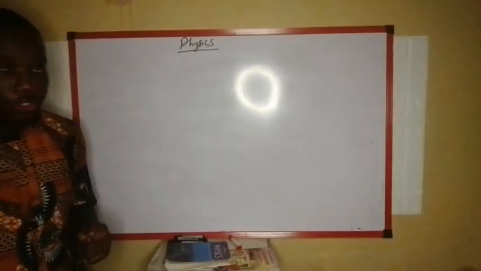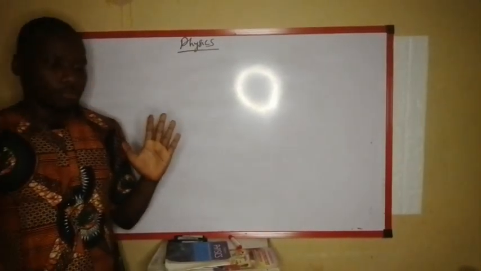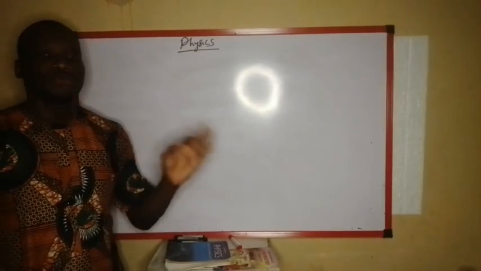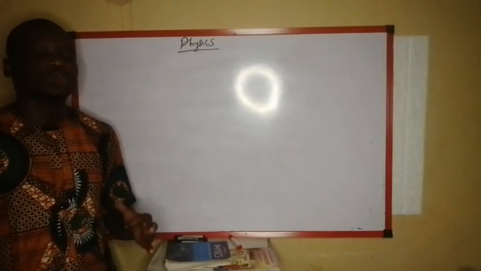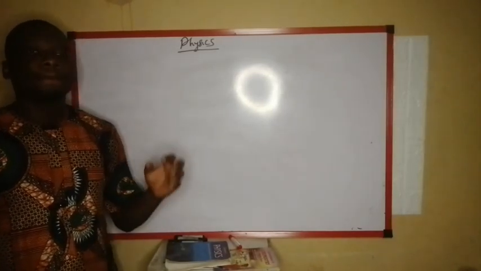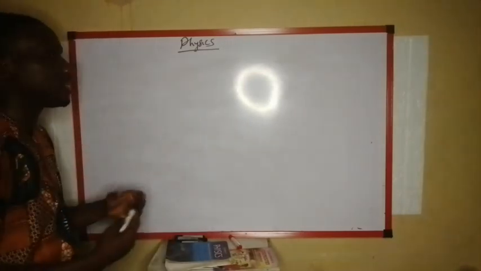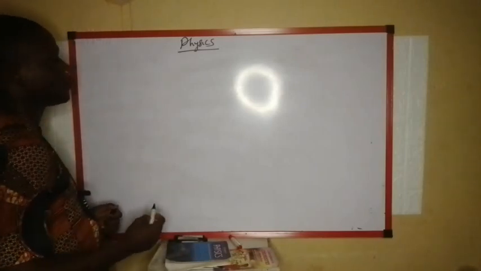So in our last video, I analyzed every equation of motion. I told you about the four equations: v equal to u plus at, s equal to ut plus half at squared, s equal to (u plus v) over 2 times t, v squared equal to u squared plus 2as. All these things are not crammed; they are things that we've gotten to understand so far. So I will write it again on the board.